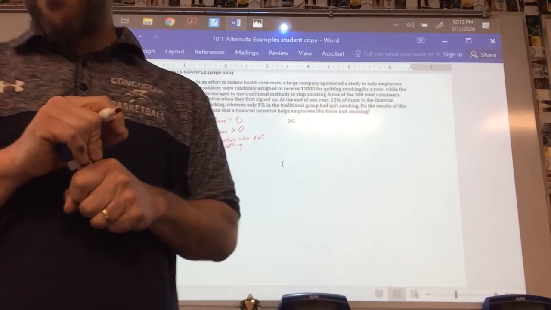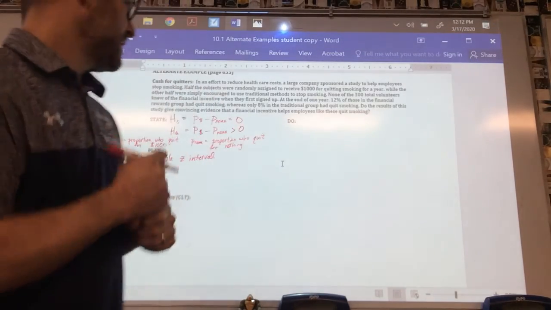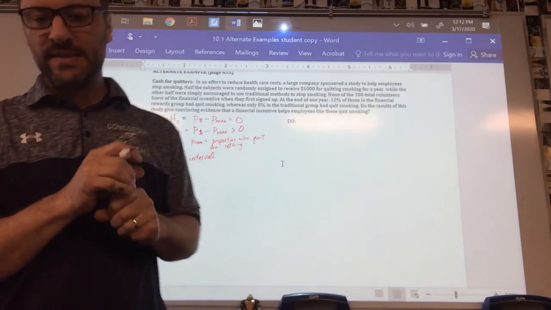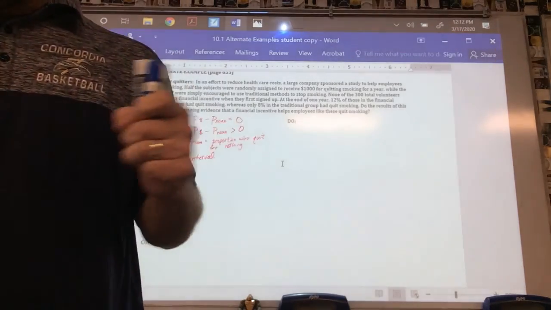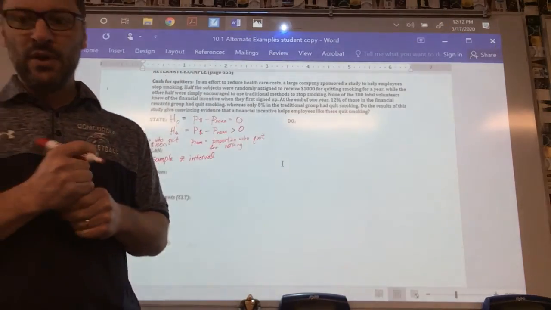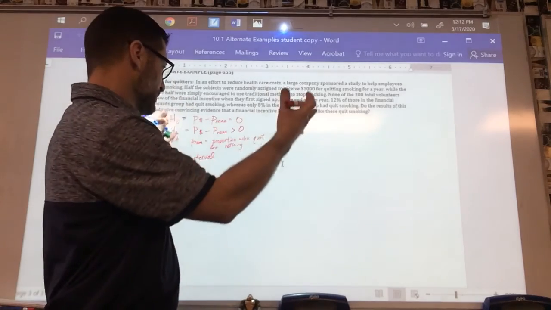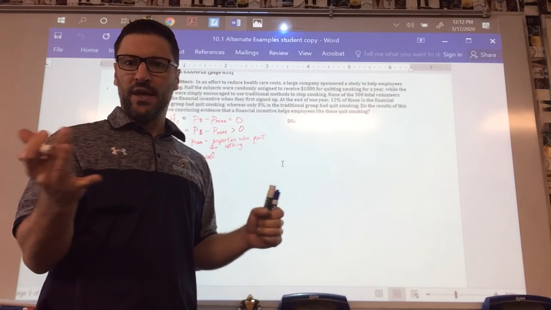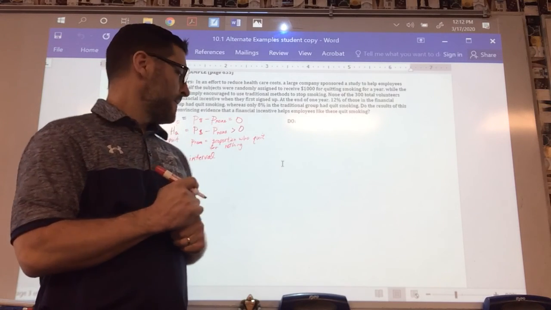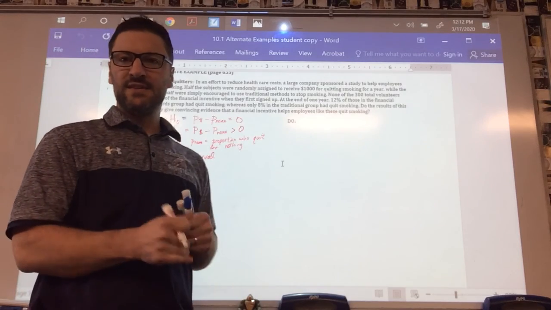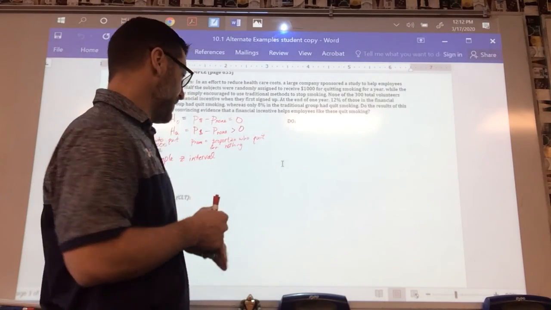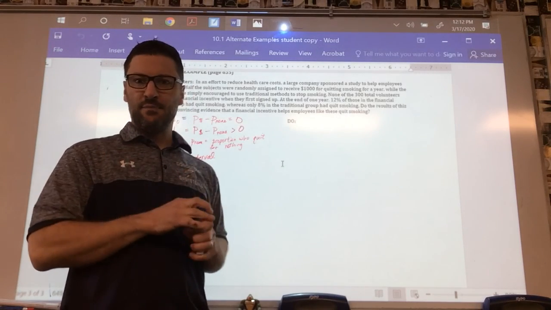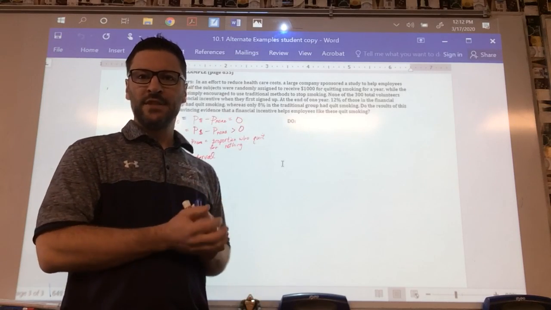And here's where I'm going to stop. What I would like you to do is finish this. It takes a very similar form to the last one. It's almost the same problem. You can use the numbers. If you have questions over this, hopefully we can answer those in our next Zoom meeting. So why don't you guys finish this, and then I will have a place for you to take pictures of your 10.1 extra examples and input that for a grade. All right, good luck.